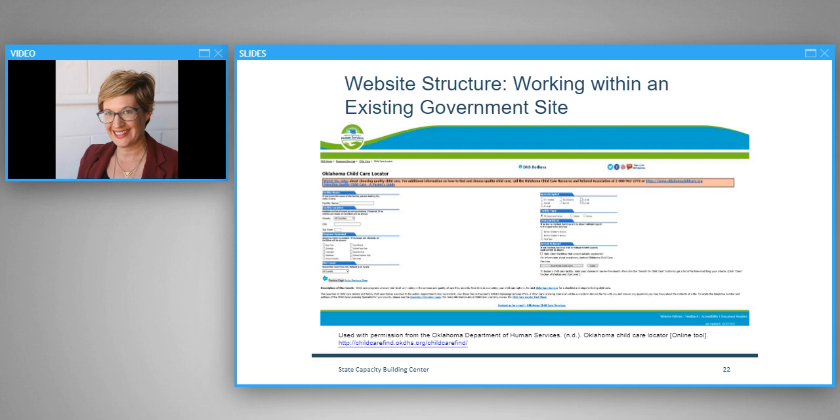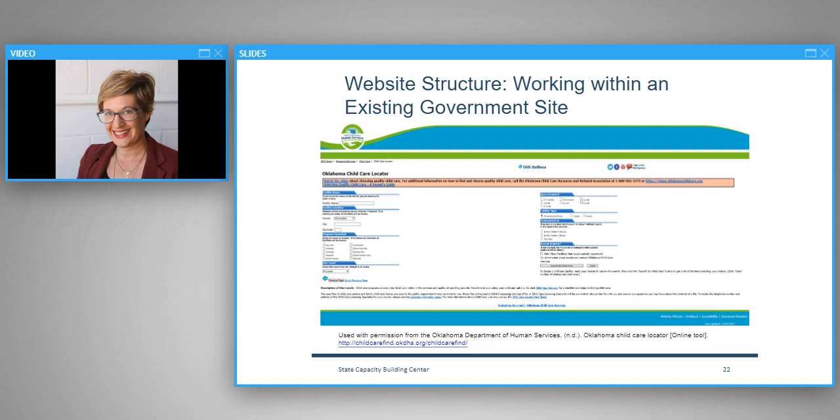So here we have an example of a jurisdiction who has integrated their child care search into their existing State Department website. When your consumer education website is housed within a departmental website, there are specific things you have to consider. For instance, you may have to work within specific design parameters based on the overall theme of the site or restrictions on the number of pages or tabs allowed by your IT department. Amy mentioned earlier thinking about a creative name for your site that families can remember, and you may have restrictions on that if you're nested within a government site for the URL for your site.